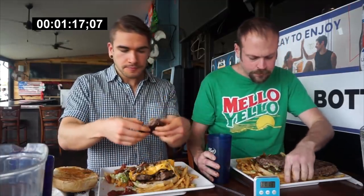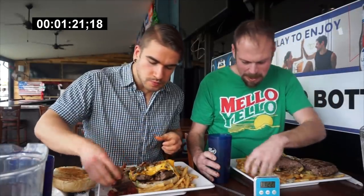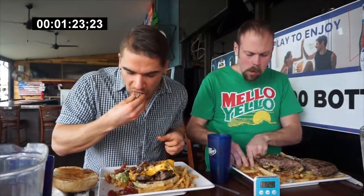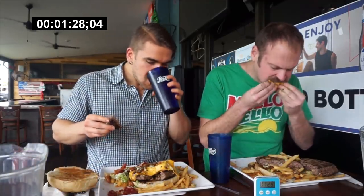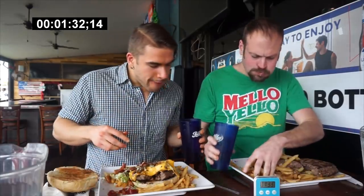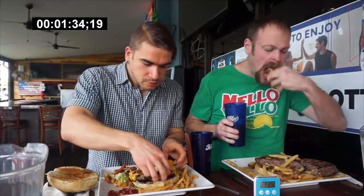So here we are, it's about a 5-pound burger with a little bit of fries, so 5 pounds in total. The burger was just a pretty solid burger, one big burger. You do have 25 minutes to complete it, and if not, you face the price tag, which if I recall was about $30 or $40, so quite reasonable in all reality for what you get.